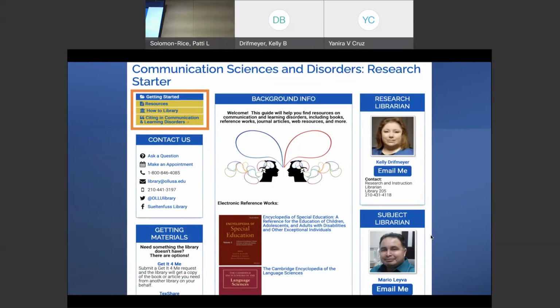These are not necessarily things that you would use for in-depth research, but they will get you started. If you pick a topic of interest to you that you don't know a lot about, these different encyclopedias and reference works can be really terrific places to start with getting to know your subject matter more broadly. Of course, on the left-hand side of the page, you can see we have our contact information.